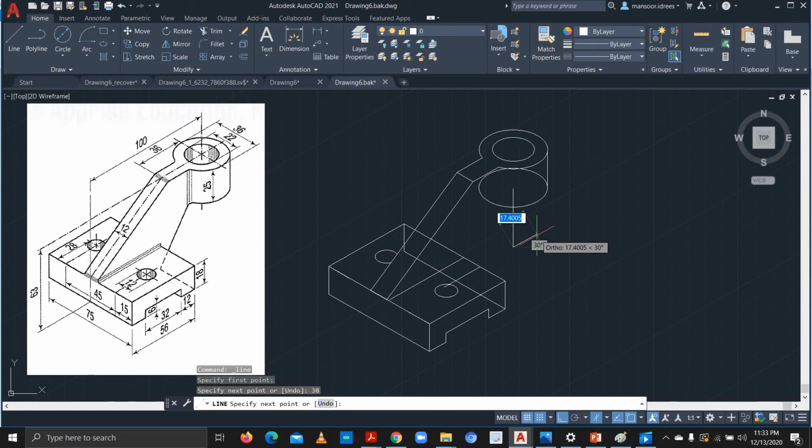Okay. And this would be the height left. Okay. So let's just trim it out.